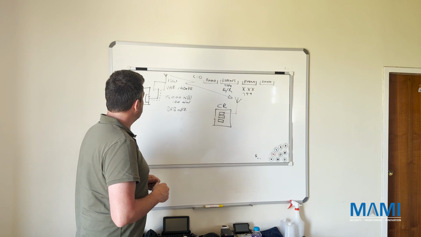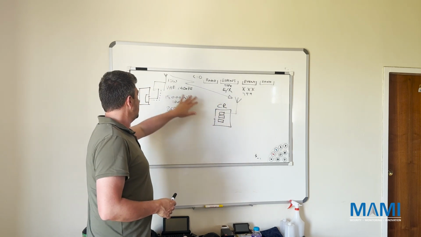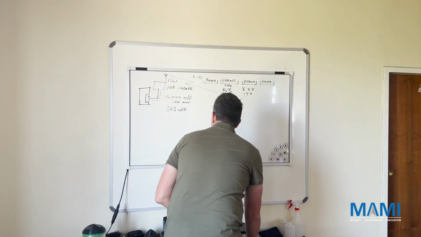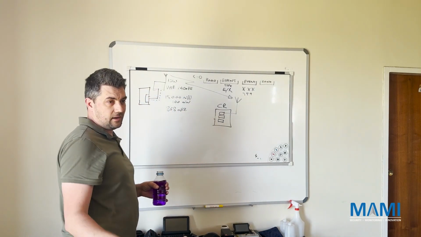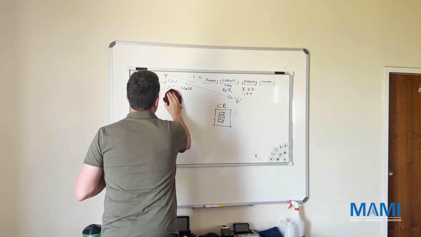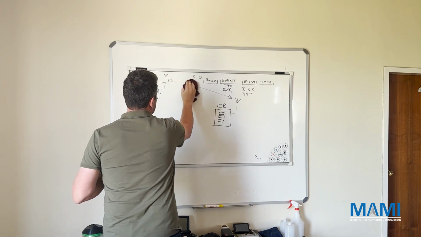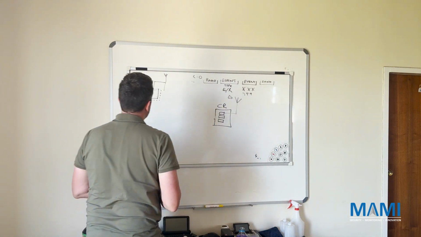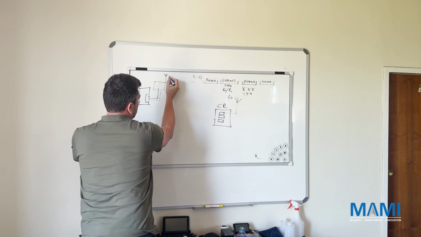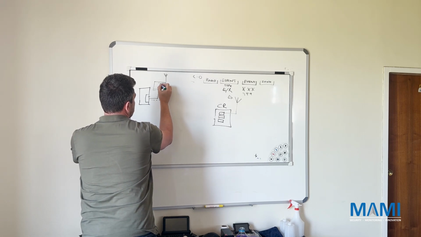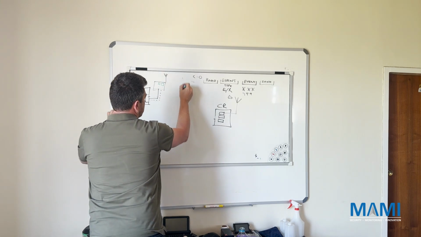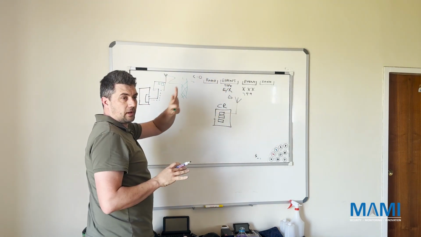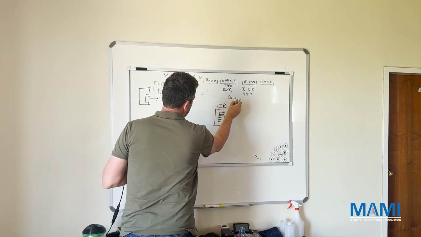So this was one-way communication, and eventually the whole market changed, and we had the introduction of GPRS. So between this and the new stuff, we had GPRS. And what happened there is that our radio was exactly the same, except now it wasn't VHF. We had a GSM unit there with a SIM card, and that connected to a tower. And that tower eventually found its way through the mobile phone network to the control room base station.